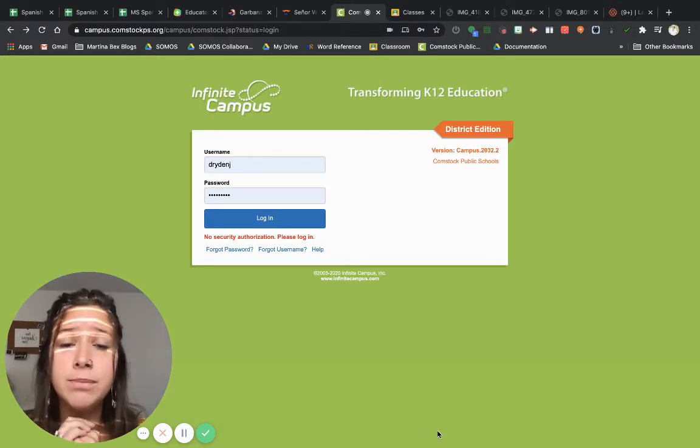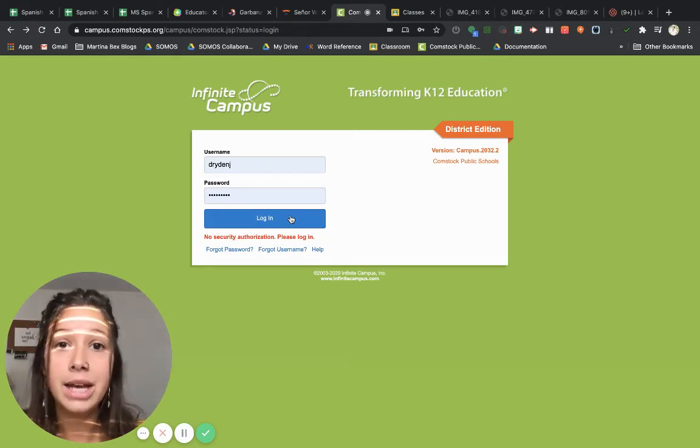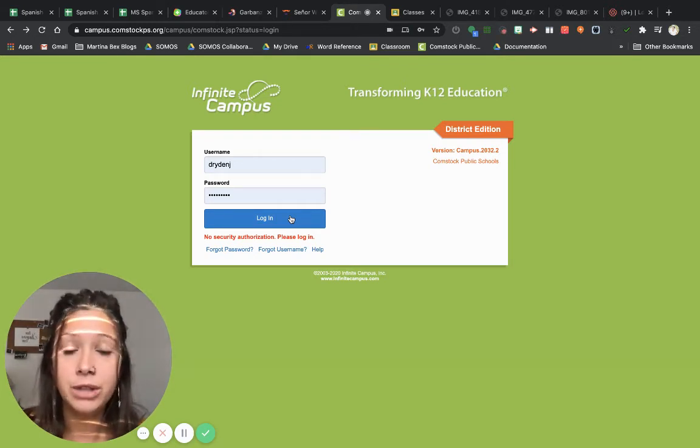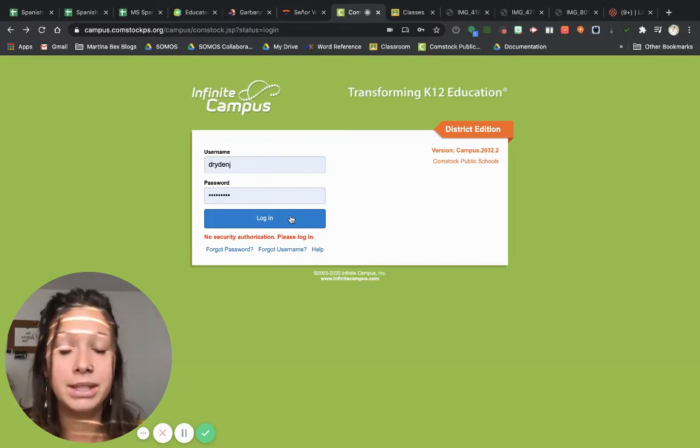First off, in terms of checking your student's grades, you need to check them on Infinite Campus rather than Google Classroom. Google Classroom isn't set up to calculate grades correctly like Infinite Campus is for students. Once you type Infinite Campus in your browser, it will ask you to enter the name of the school and the state, and then it will ask if you would like a student login or a parent login. I'm a teacher, so my login looks a little bit different, but I'm going to do the best I can to show you how to get into Infinite Campus and where to find missing assignments and grades.